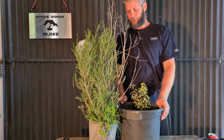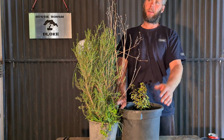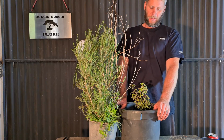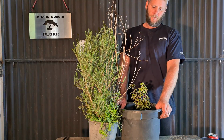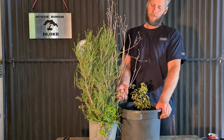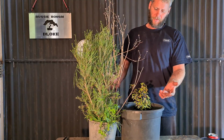Anyway, in this one, I'm going to do something a fair bit different to what I normally do. Normally I work on my bigger trees. I've got all big trees. I realised I've been neglecting the beginners out there, not really doing much beginner stuff, so I thought I would do a bit of a beginner one, not start to finish of a tree, just what a lot of you would have out there, basically nursery stock.